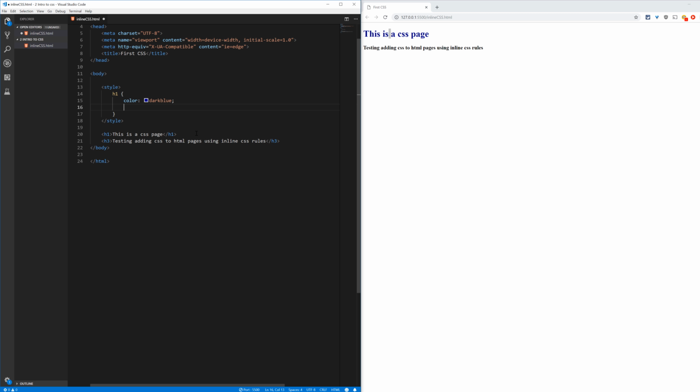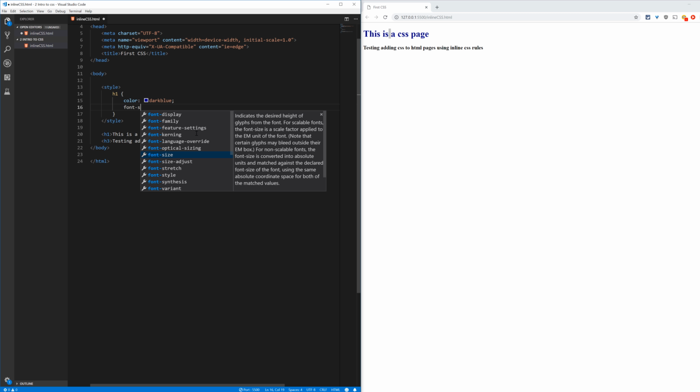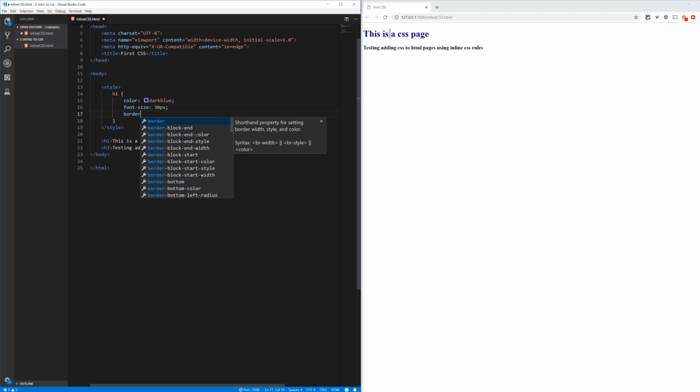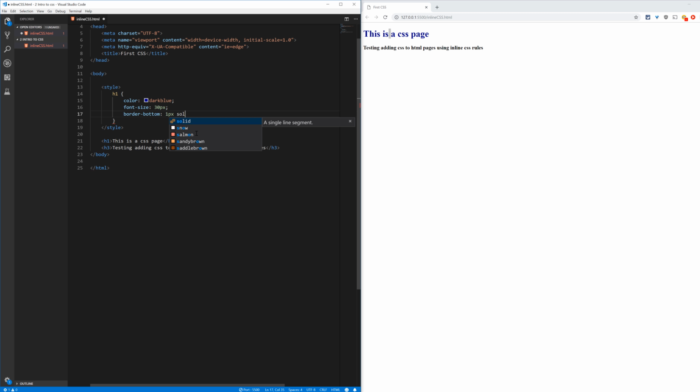For example, let's go with, I don't know, maybe font size. Let's go with 10 pixels and some border in the bottom. Border bottom of 1 pixel, style solid, and a color of light gray.